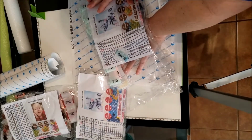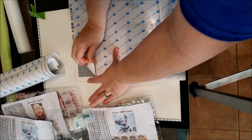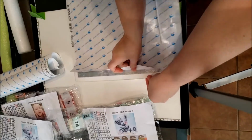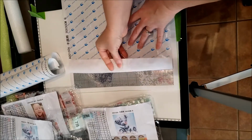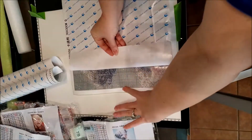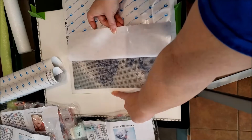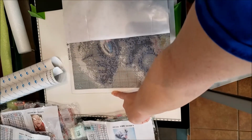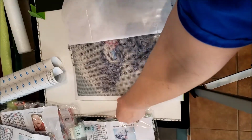So this one is going to be the square, and it looks like we've got 31 different colors. So if you pull it back slowly, you have less likely chances of getting rivers. So I just want to pull back very slowly. I do intend on giving this to my son so they can put it up in the baby's room.